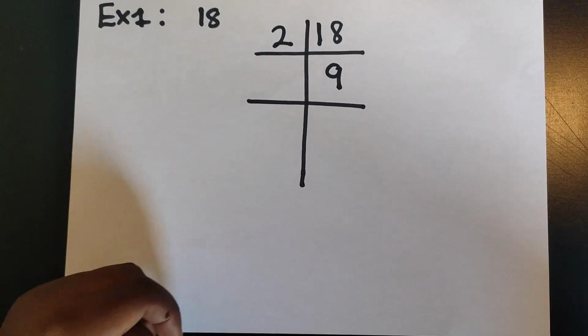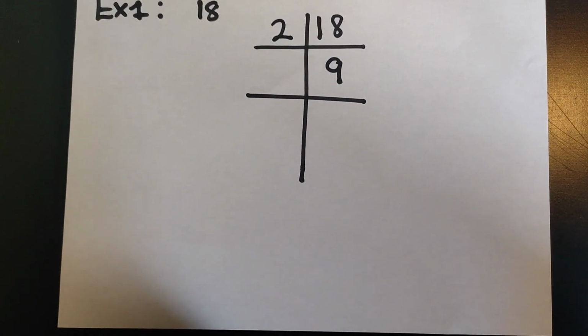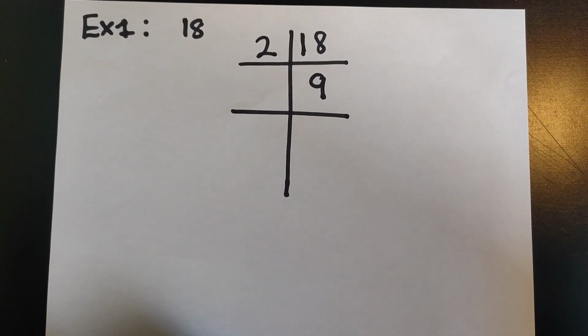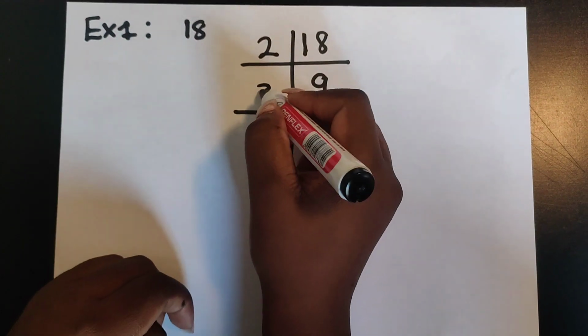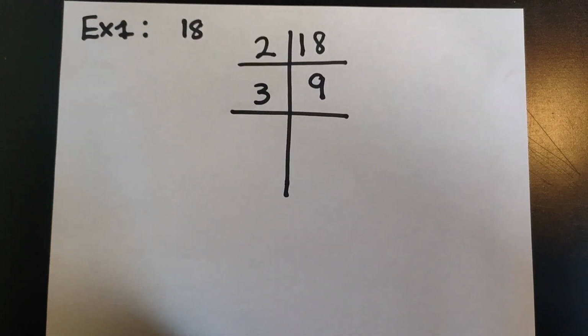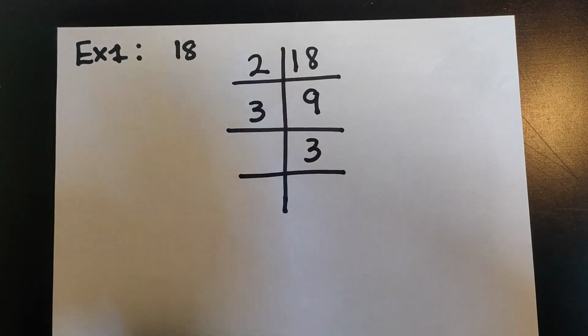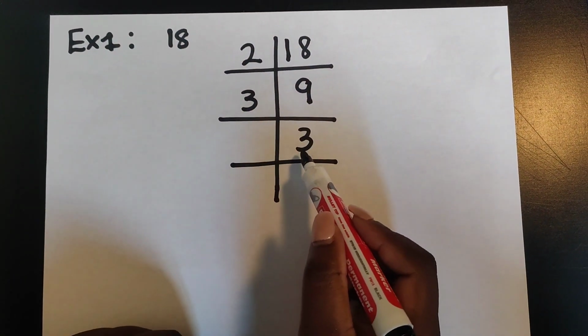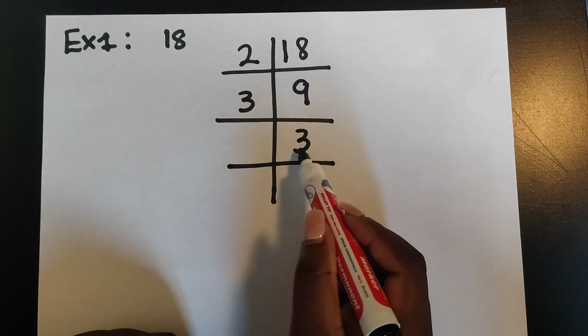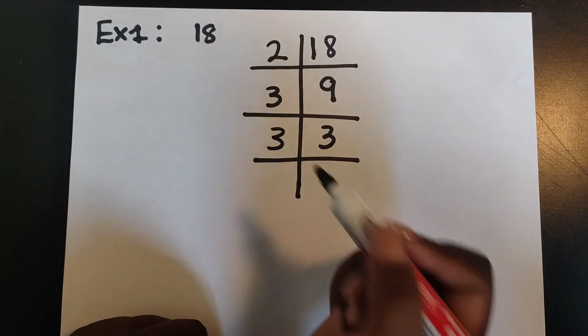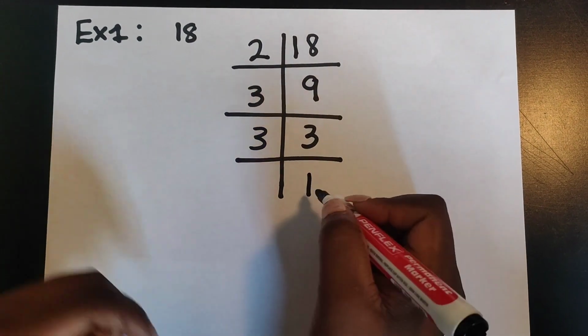Then you write your other line. Which number is the lowest that divides 9 without a remainder besides 1? It's not 2, but it's 3. So you're going to write down 3. Then 9 divided by 3 is 3, right? And then you find the lowest number that divides 3 without a remainder. It's not 2, but it's 3. So 3 into 3 is 1.